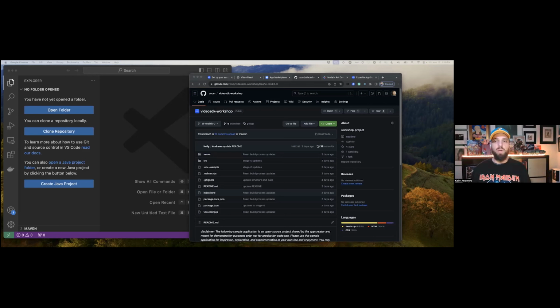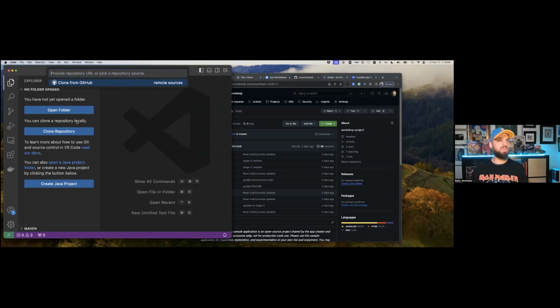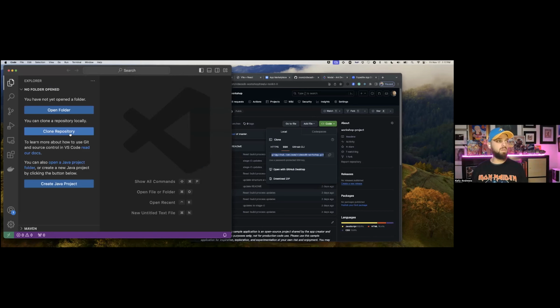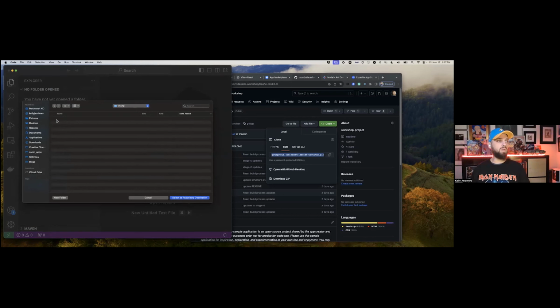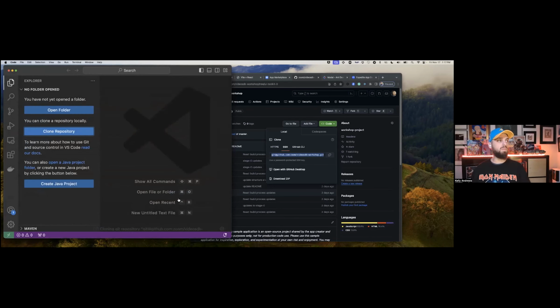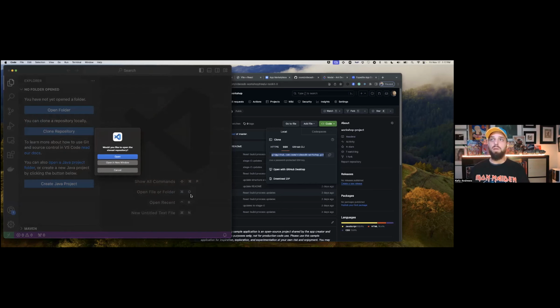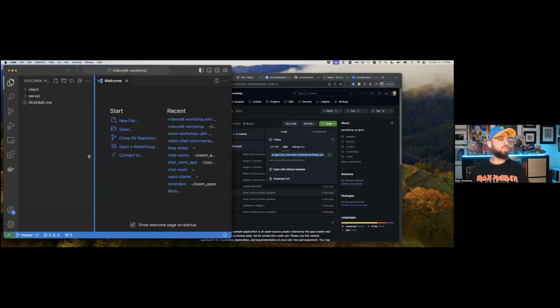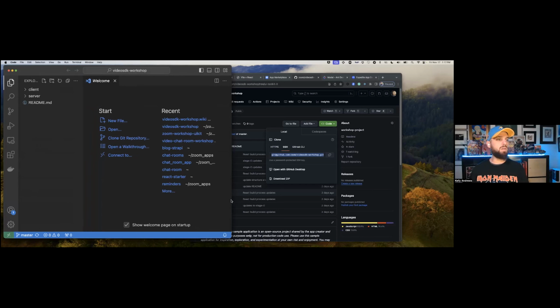And that we can either do a git clone directly in a terminal, or I'm just going to use the Visual Studio Code over here and an SSH URL right here. So clone repository, drop that in. We're going to clone from that URL. It's going to ask me where I want to drop that in. So I have a folder here. And that will move through. Do I want to open the cloned repository? Open. Yep. And that will put me into a new project.